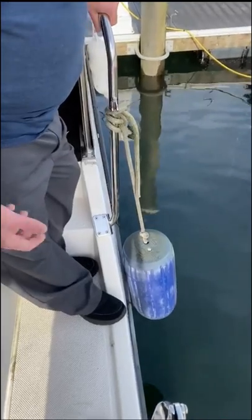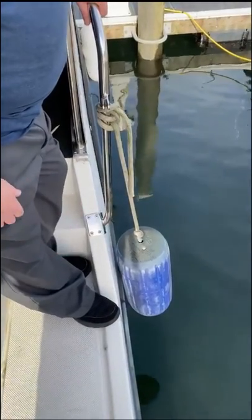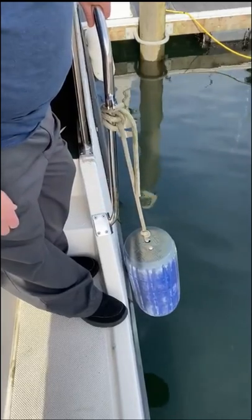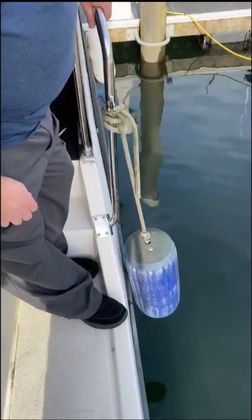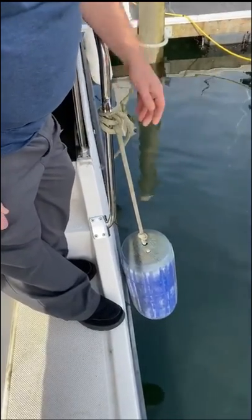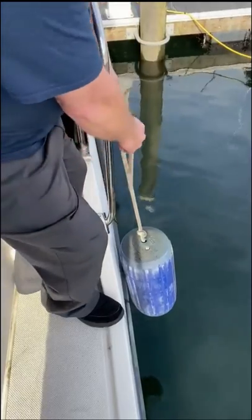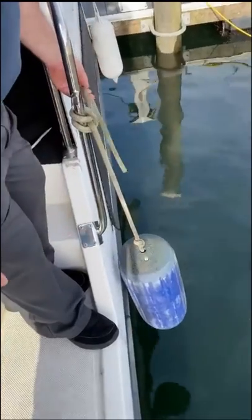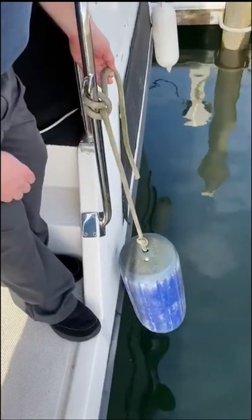Okay, here's an example of how I've been using a clove hitch — a little bit modified clove hitch, I guess. This is a bumper. It's been hanging on the boat for over a year now, and you see the lines are getting pretty nasty. A little different than a regular clove hitch. There's my regular clove hitch, only it's pulling to the side instead of down.